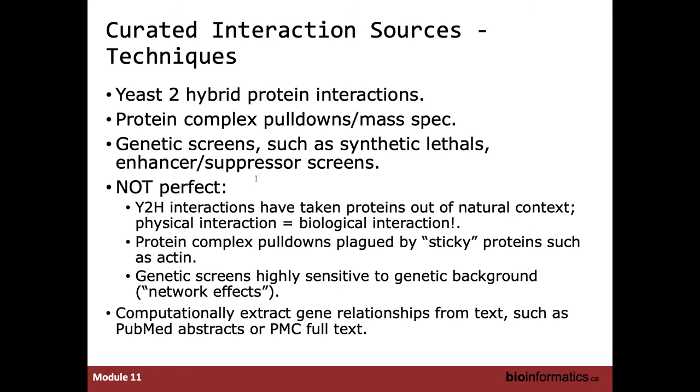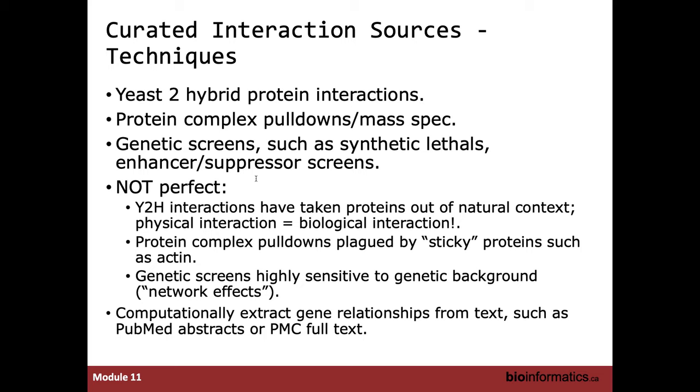So it's important to be aware that the interaction data in these databases is derived from different experimental methods, which emphasizes once more the limitations of some of this available protein-protein interaction data. Yeast two-hybrid, which I mentioned a moment ago, is probably one of the most prolific tools that has generated a lot of interactions. The question obviously is how true is that interaction in the physiological cell? A interacts with B, sure, in the yeast two-hybrid system, but you may want to apply other methods that actually try to isolate that interaction within the cell.